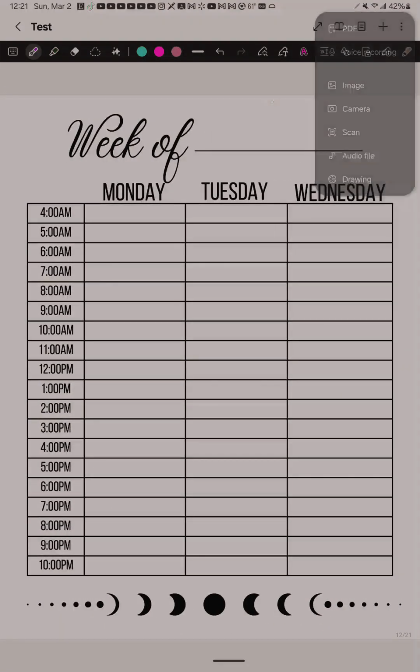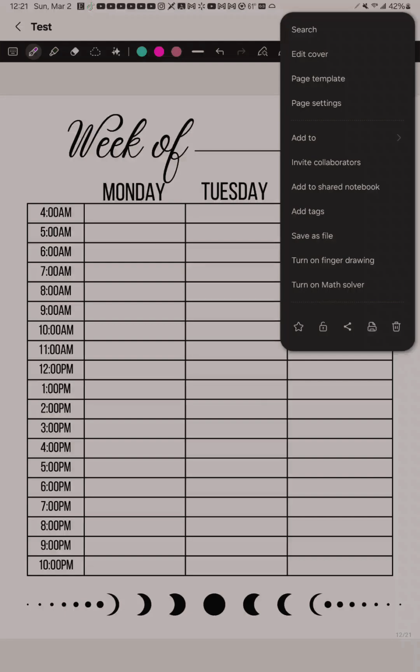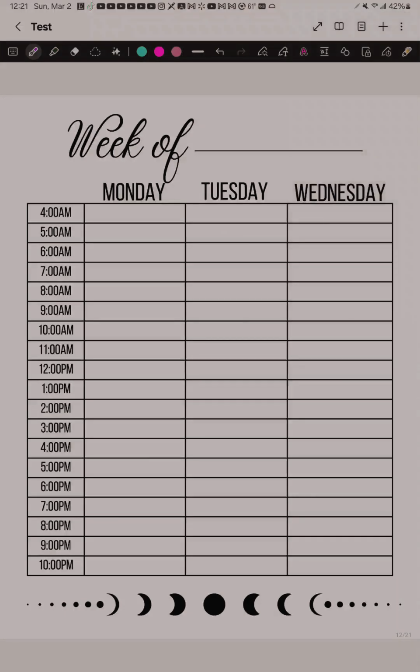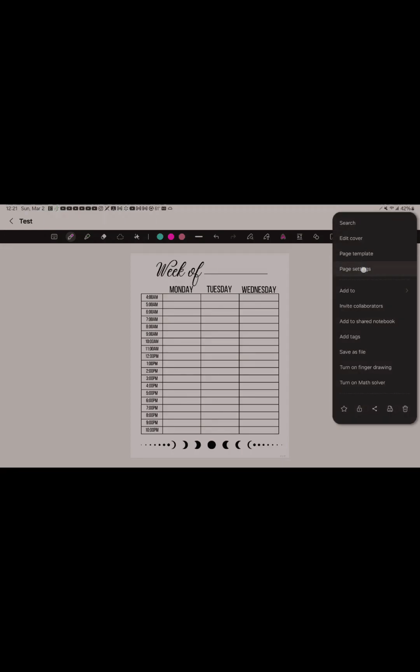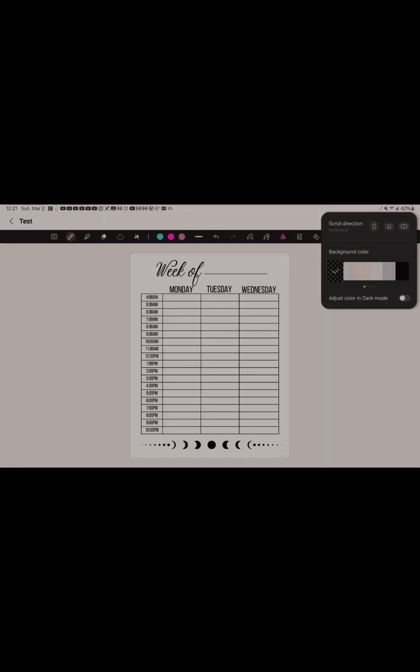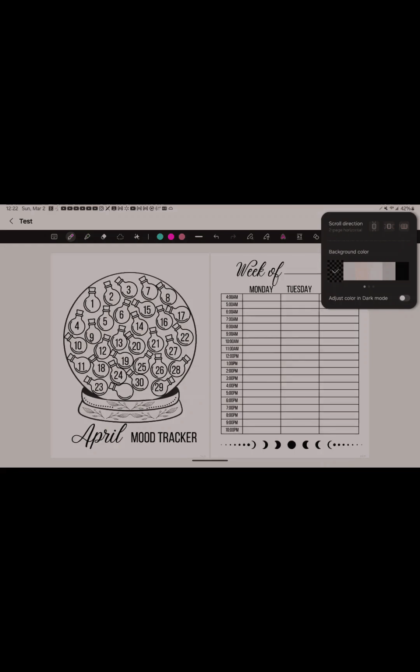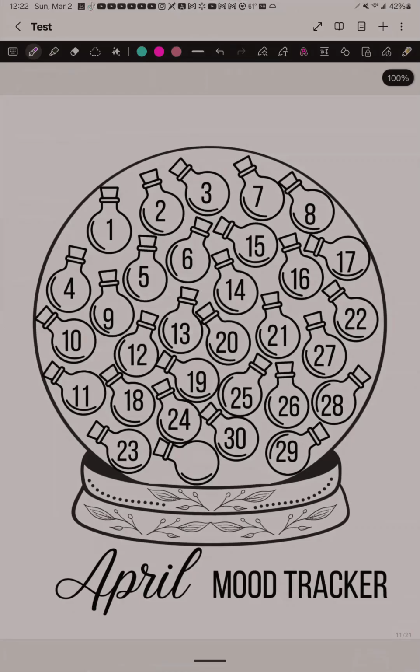Now, if you have it horizontal and you turn your tablet to landscape, it's not going to do it quite right in the video, but you should get the idea anyway. So once I turn it to landscape, if I go back here and I go to page settings, I now have a new one. That is a 2-page layout. So there you go. Okay, let's go back to our correct orientation for what we're doing.